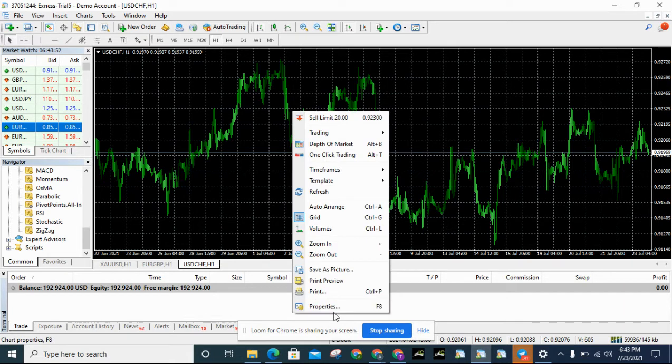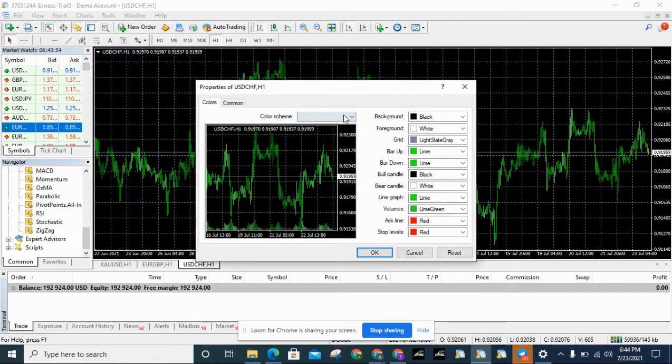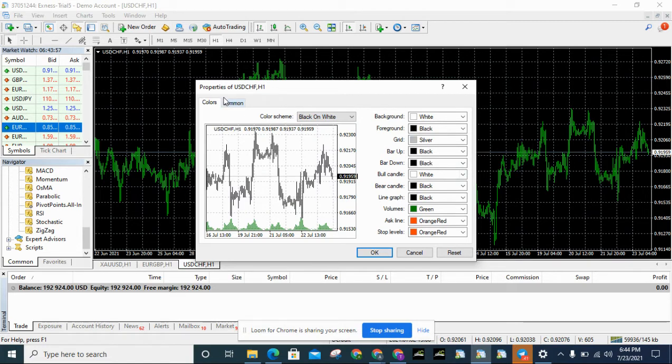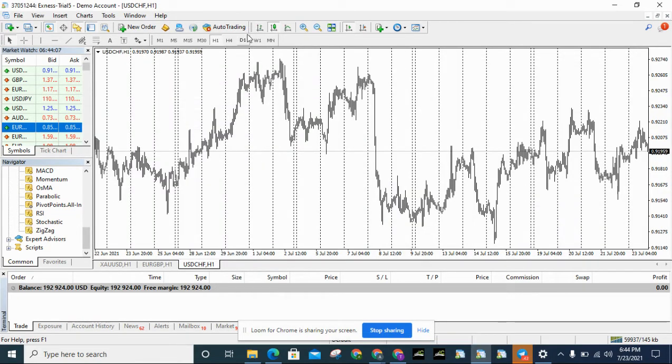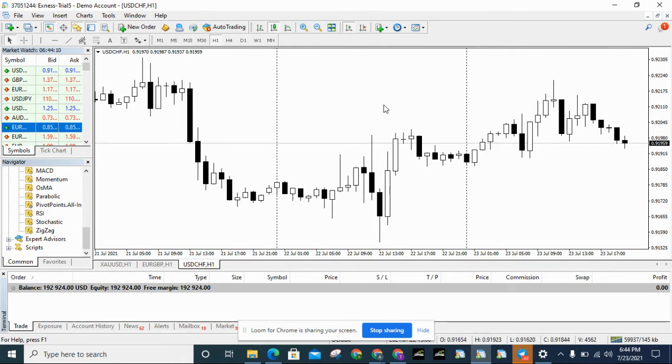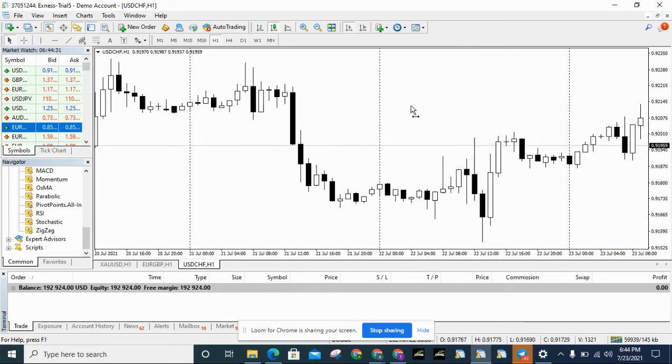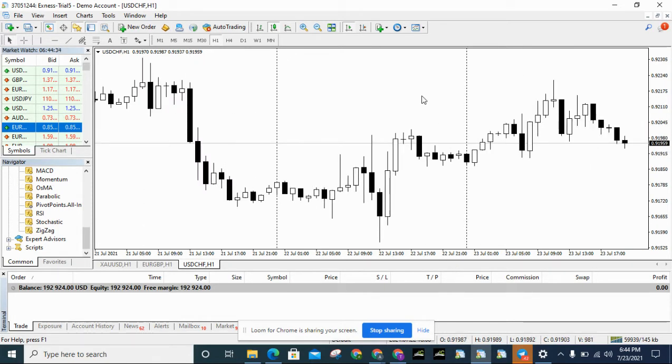Come to properties. Let me use this. And let me zoom it out. So what I use to take a trade is trend lines, then indicators. That is trend lines and indicators. So that's what I use to enter my own trades. So let me first of all install the indicators I use to take my trades.